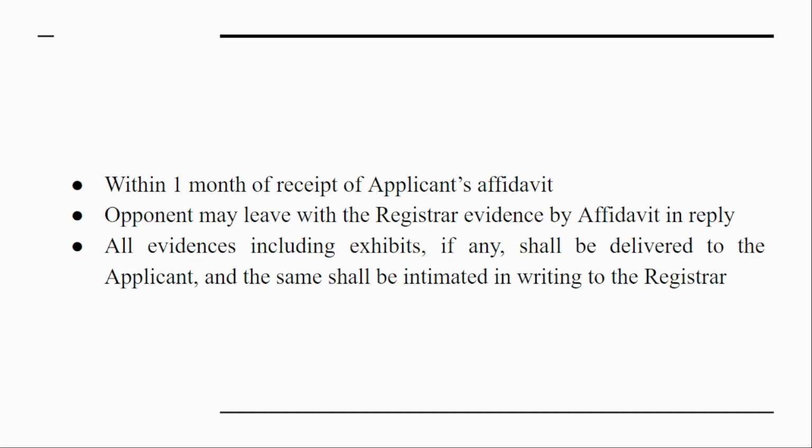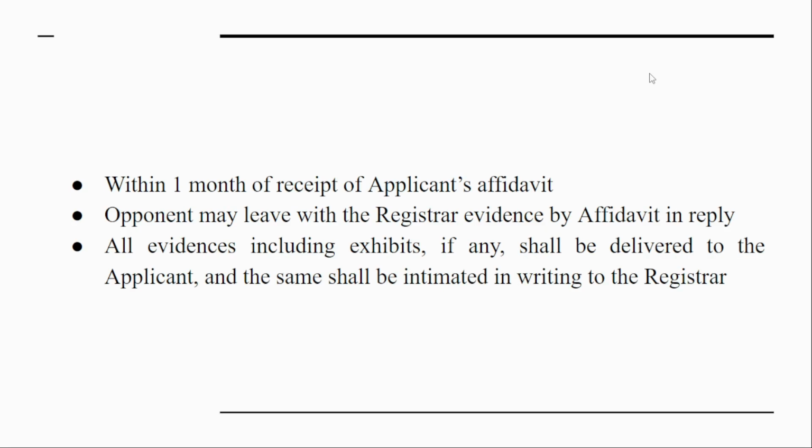Alternatively, the opponent can choose not to submit the additional evidence and rely on the previously presented facts. The strength of this evidence plays a crucial role in determining the outcome of the trademark application dispute. Failure to present the evidence or a waiver within the specified time frame results in the automatic presumption of the abandonment of the opposition.